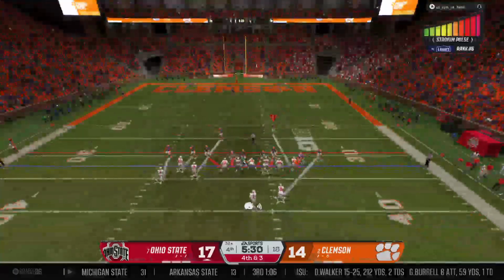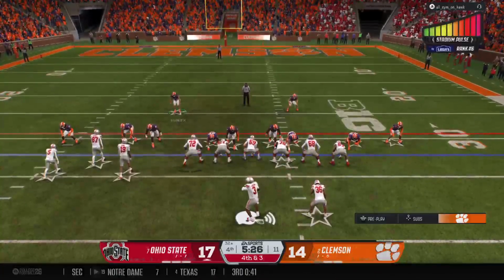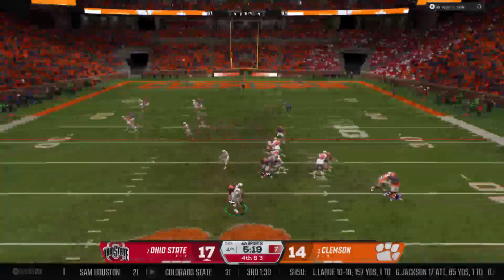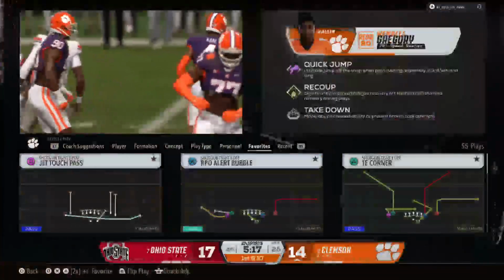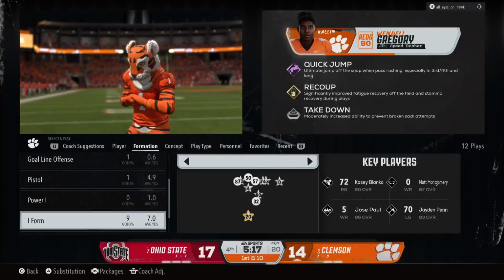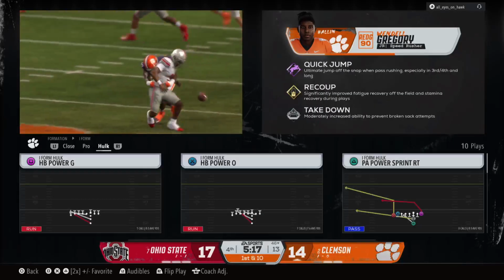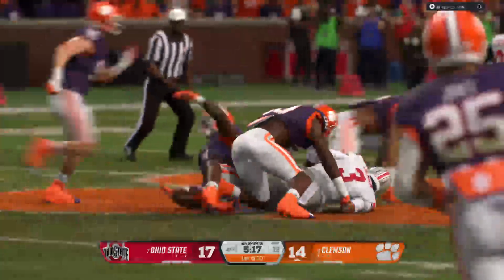Buckeyes will come to the line, looking to keep the drive going on 4th down. And he's throwing for it on 4th down. Football's loose. The offense recovers, but doesn't make any difference. They're short on the 4th down play. Well, just like running backs, quarterbacks have got to do a better job of having awareness and taking care of the football. Felt like he got the ball away from his body there a little bit, allowing it to be knocked free. He caught a break because one of his own teammates was able to see that and get on top of the ball.